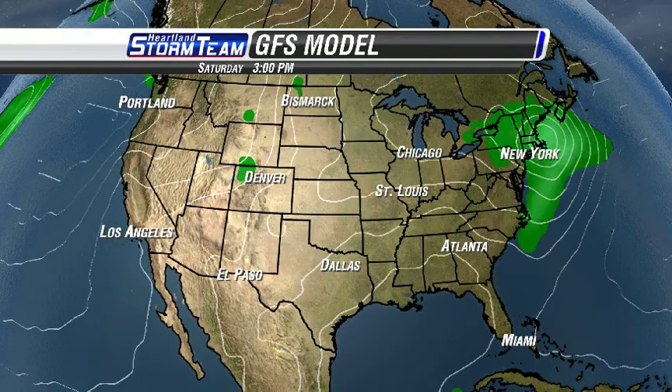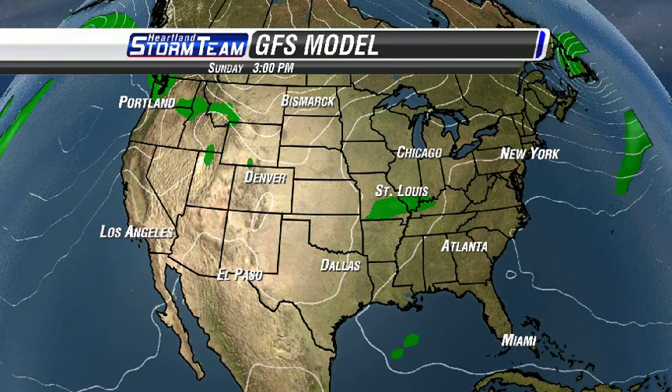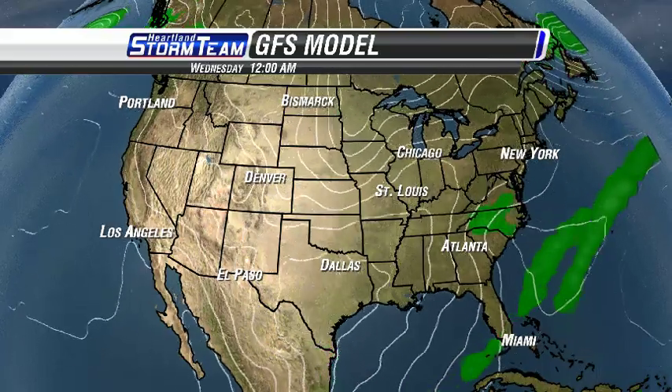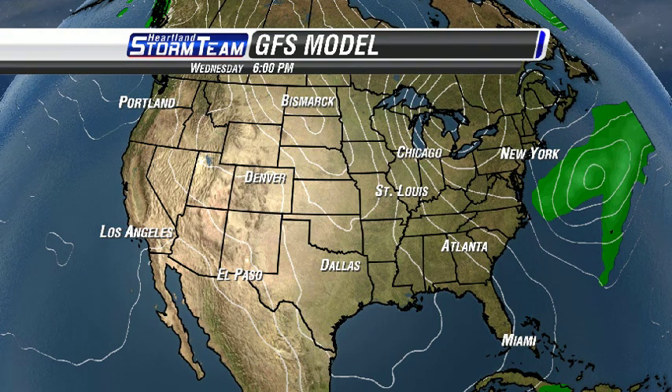The other system we're going to watch comes in for Sunday. We'll see clouds increasing during the day Sunday, and then moisture over the top of us. This is the GFS model, and you can see it's got a little bullseye of moisture over the top of us. It could produce a couple inches of snow for southeastern Missouri, southern Illinois, and maybe western Kentucky and south-central Indiana, and that quickly moves out of here. But high pressure moves in across the central plains and really cools us off — I'm only going highs for the weekend in the 30s, and then by Tuesday and Wednesday of next week we're talking temperatures only in the 20s once again. So really no big warm-ups appear to be coming our way anytime soon, but maybe two rounds of snow coming our way within the next seven days.